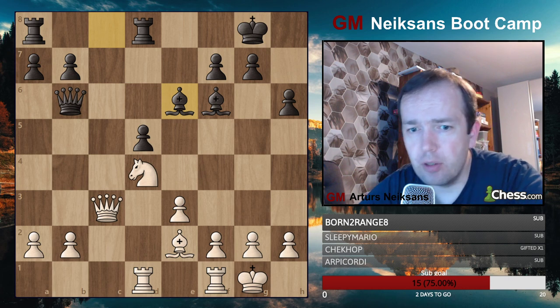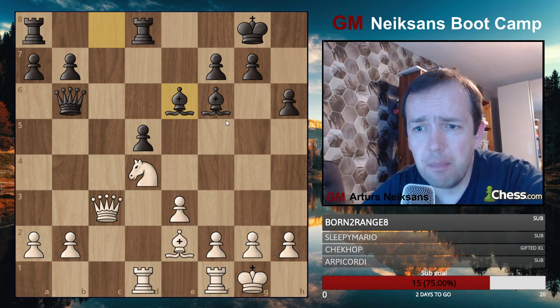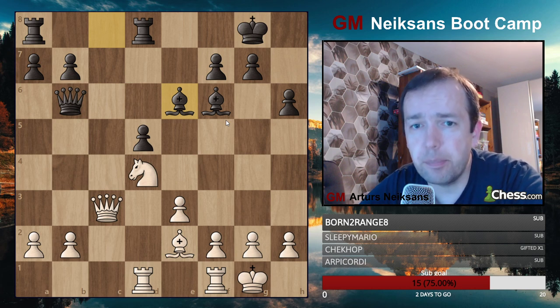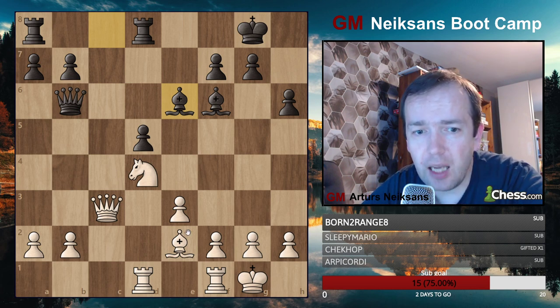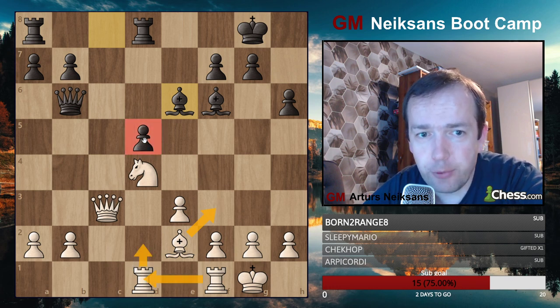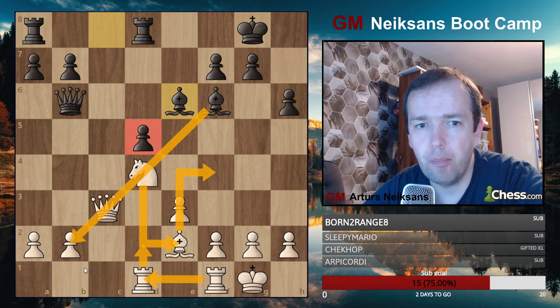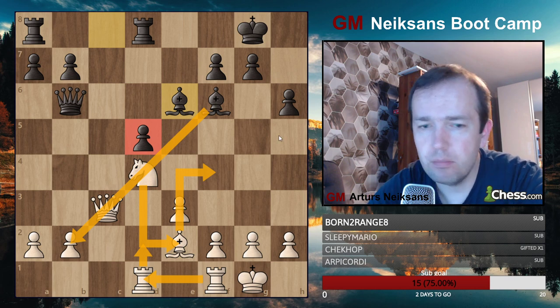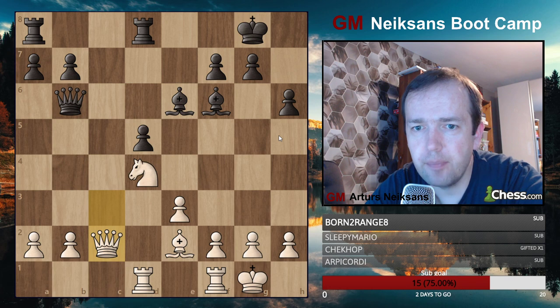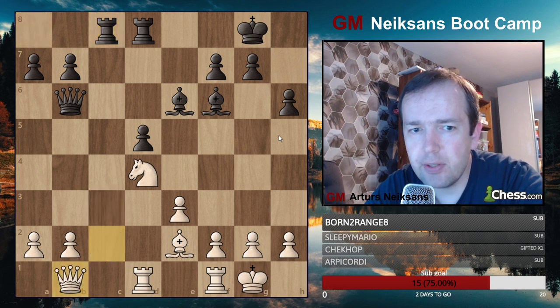So I would imagine from afar, probably black must have felt he has quite a solid position, because it's quite difficult to imagine how white is going to pressure this pawn on d5. I mean, for example, I can always position the bishop here. I can always double the rooks, but in order to capture it, I need probably, I'm sorry, to rearrange the knight, and this opens this bishop. So, let's see how the game progressed. Yeah, Karpov is very accurate.